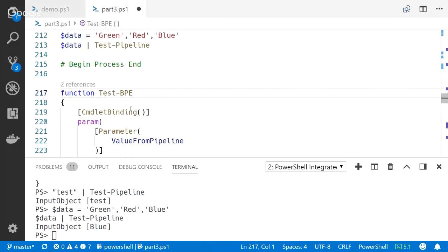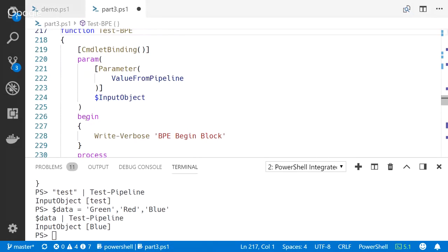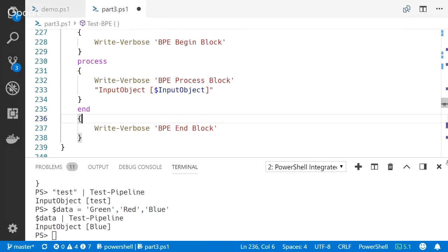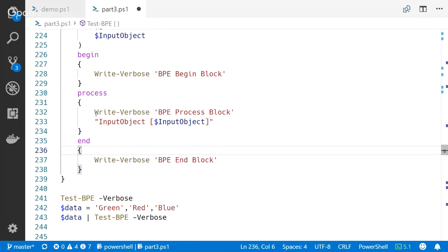And in my next example, I highlight that even more, where I have a begin, process, and an end. The way this works is if this is my for each loop, the begin will execute once before everything else, and it sets up what I need. Like maybe it's a COM object, or a certain set of variables that are common across everything. And then the end will execute once after everything is done.